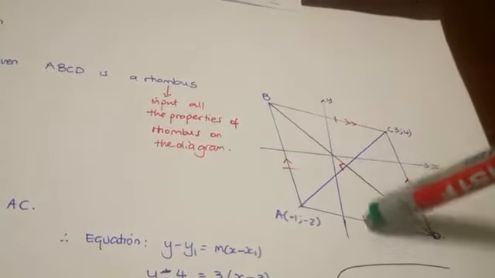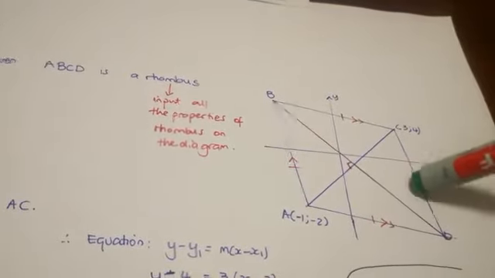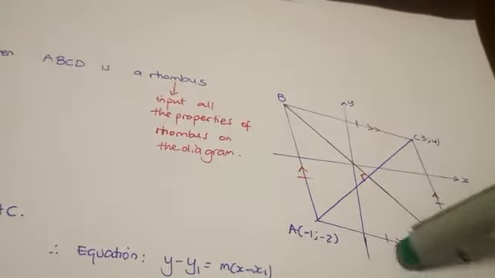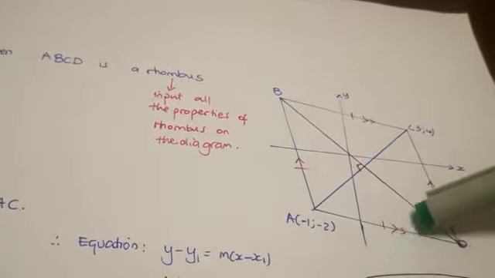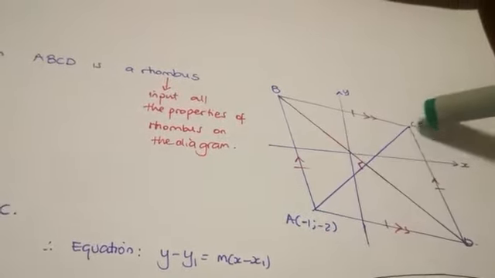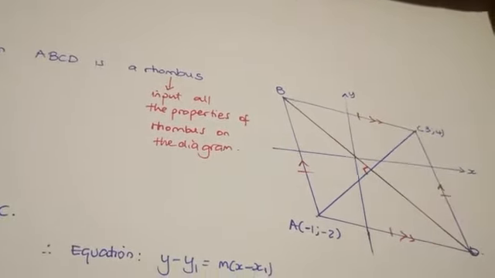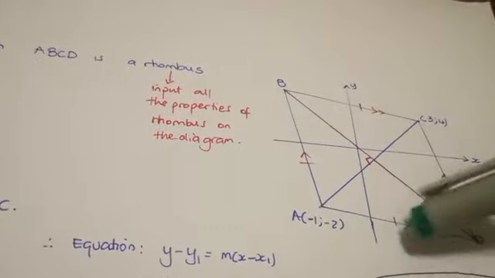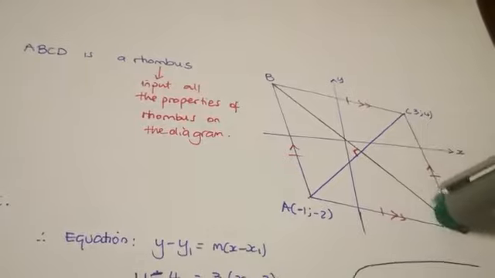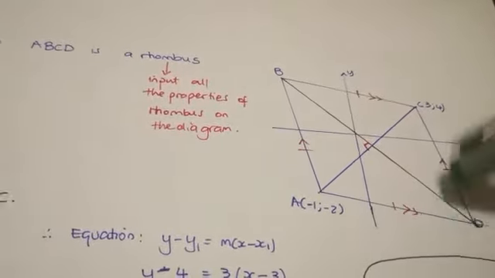I input the properties that I know of a rhombus using my red pen. Okay, so I know that all sides are equal, so that's what I did. This side is parallel to that one, this one is parallel to that one, and then only one diagonal was there, so I put the second one, and then I put that they meet at 90 degrees. It's important that you do that so that when you carry on with the questions, the diagram will assist you, because now you have everything that you need in there.